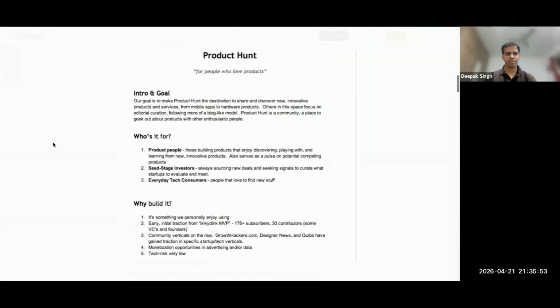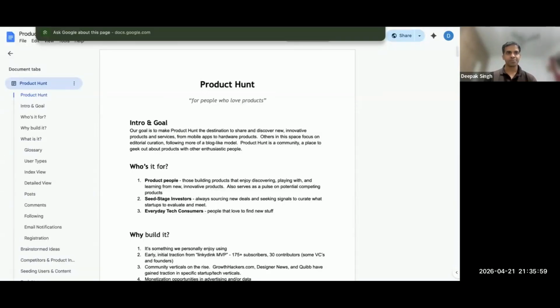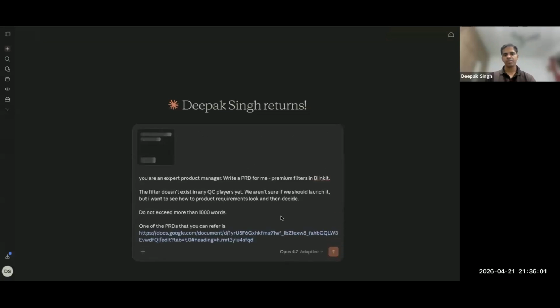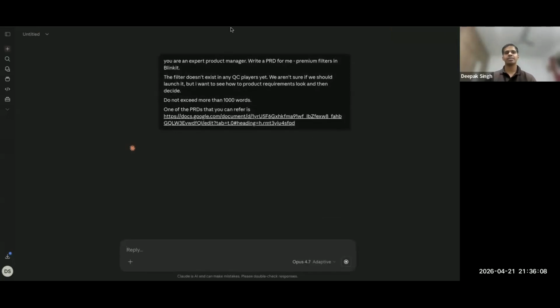There's one of the few PRDs which are decent and available on the internet. So let me do this, okay? And I've given this just by following the simple checklist. What you'll end up realizing is your PRD is actually better, more aligned to your needs, right? Because that is the goal we are chasing. It should be more aligned to your needs.